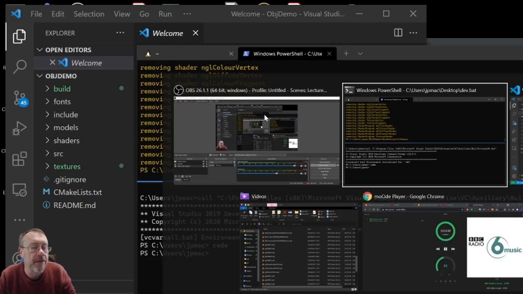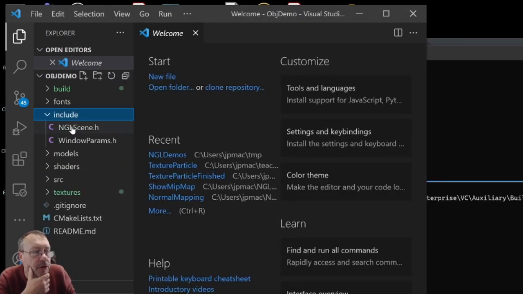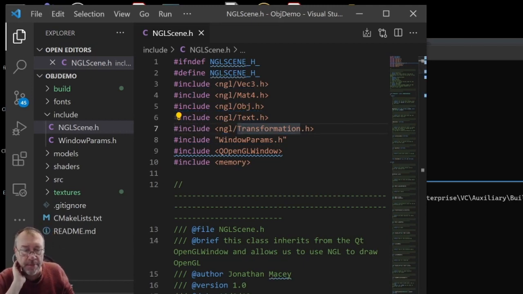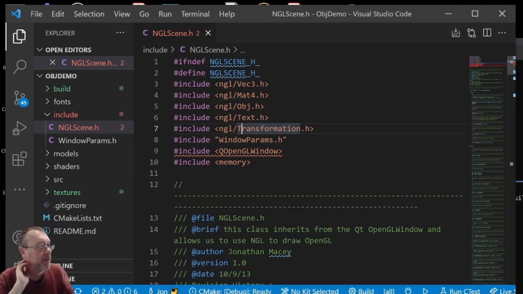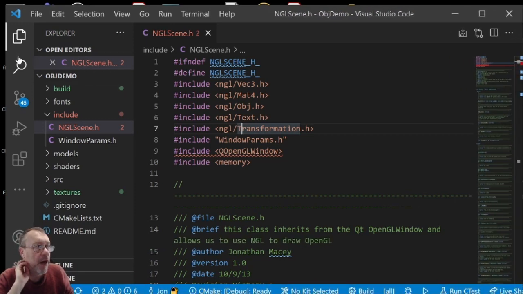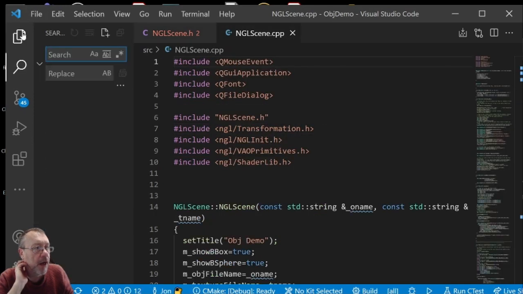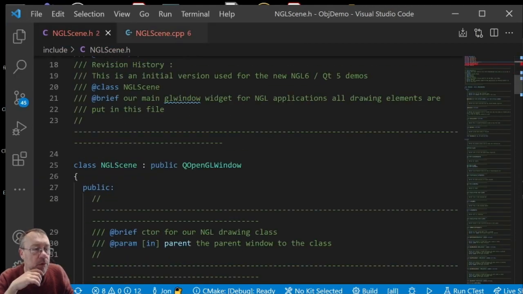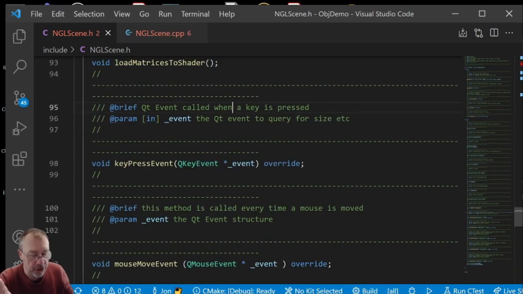So this demo, as I said, it's important to have an OpenGL context before we generate a mesh as a vertex array object. So typically, if we're writing programs to use the NGL OBJ, we will be using the default construction of the OBJ as a mesh.